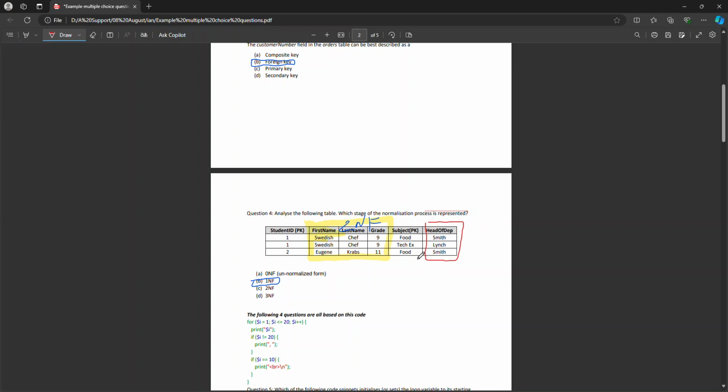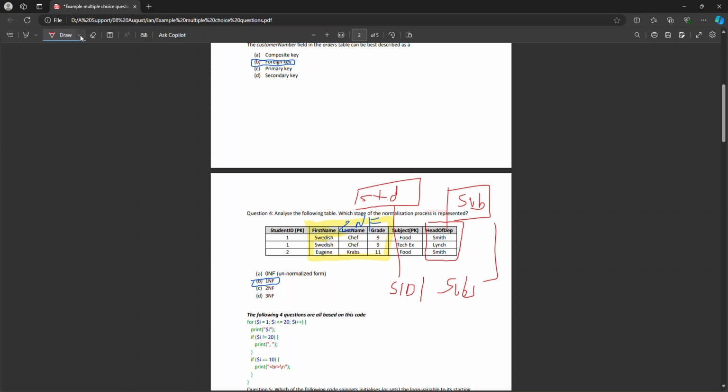So you will end up with a student ID table, and then you have the subject, and in here you're gonna have a separate table for the subject data, and a separate table here for the student. Apologies, I tried to write with the mouse. And that becomes the third normal form. So first normal form, second normal form is when you remove the student, and the third normal form is that you remove the head of department properties.